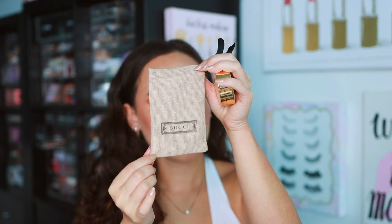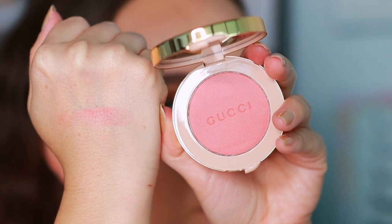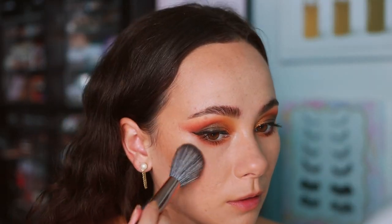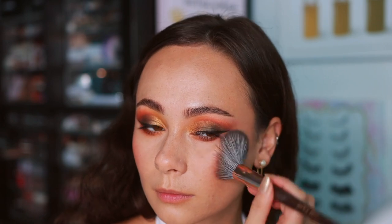The blush even came in a cute little dust bag. And here's the blush — as expected, it is so gorgeous. I picked up the shade Bright Coral, which was the only shade available. I only used it today for the first time, but the formula is buttery smooth. It kind of has like an orgasm-ish look without the obnoxious gold shift — very, very pretty. I do have it on my cheeks today and I'm very happy with the application.